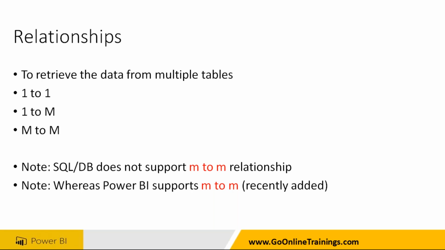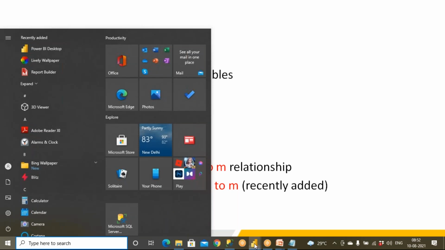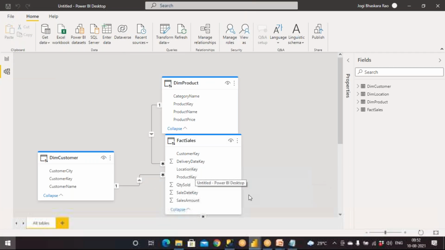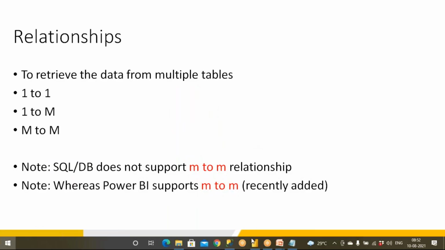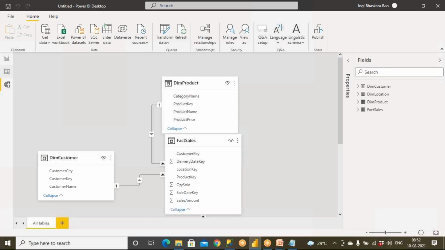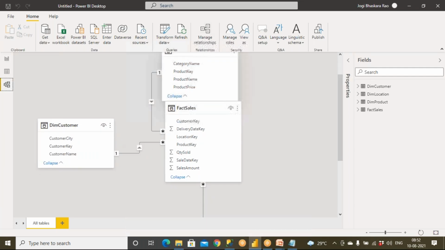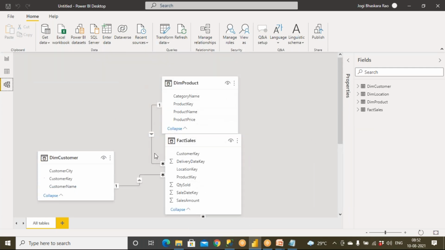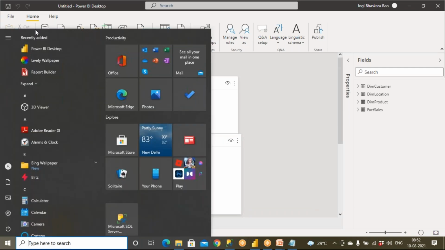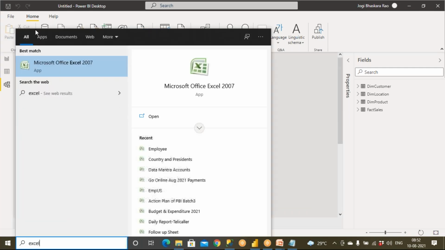Okay. Now, one more thing we need to understand. One to one we already discussed. One to many we discussed. We need to understand many to many, because we have to complete this part. Okay. Let me go back. When we go to relationships, it is one to many, one to many, it is fine, it is working fine. One to one we knew, one to many we knew, but when we have many to many, let me give you one example.